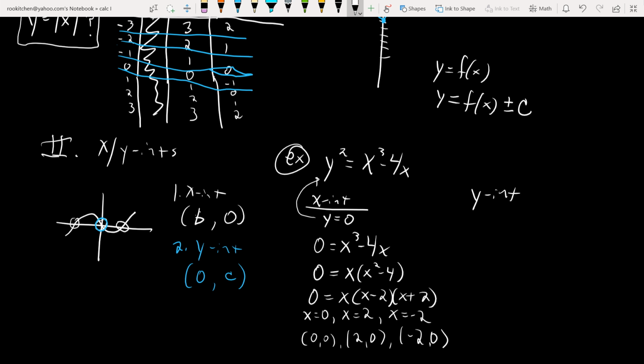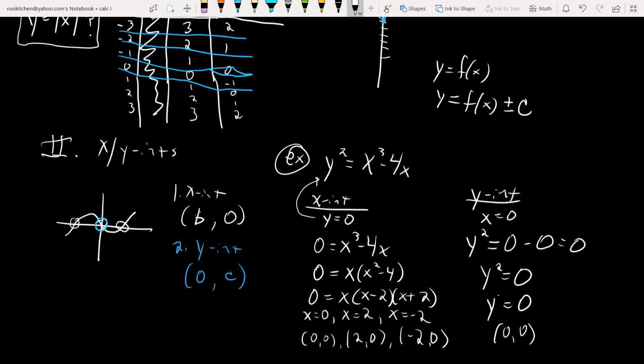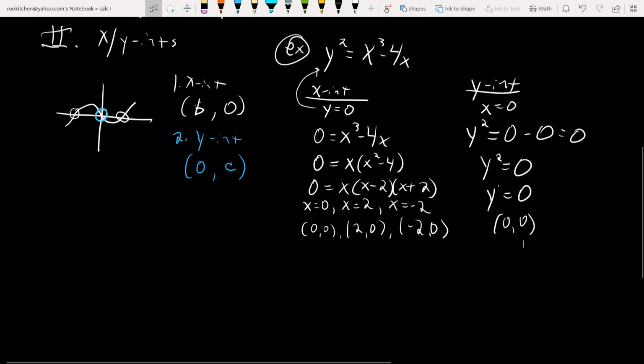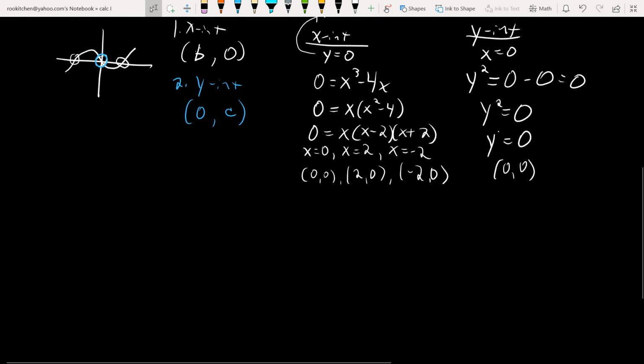Okay, y-intercepts. So for the y-intercept, you let x equal 0, right? So I just put 0 wherever I see x, and I have 0 cubed is 0, minus 4 times 0 is 0, 0 minus 0 is 0. So what number squared is equal to 0? There's only one possibility there, and that's just 0. I mean, you could literally take the square root on both sides, and you'll get y equals 0 if you wish. Okay, so the only y-intercept is 0, 0. So we may have no idea what it looks like, but we can find these points on the x and y axis where the graph hits the axes.